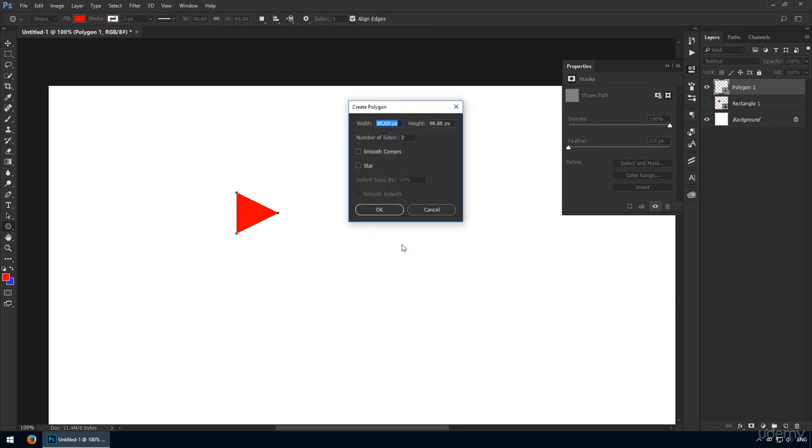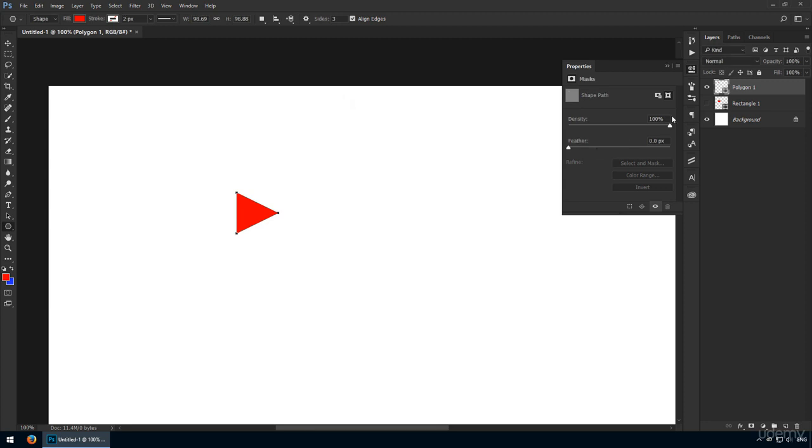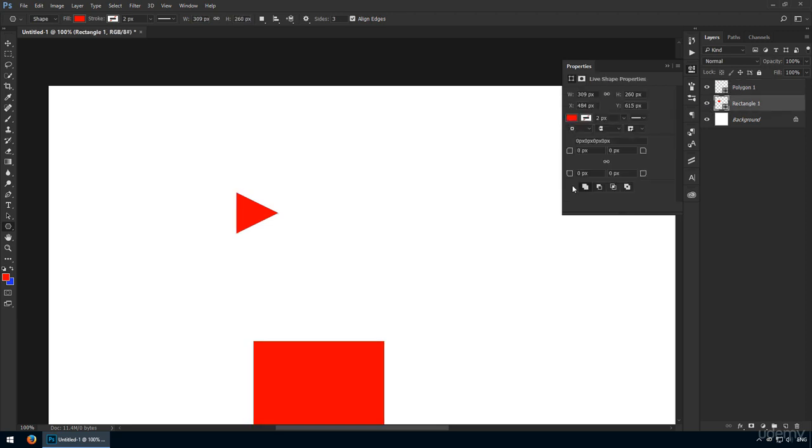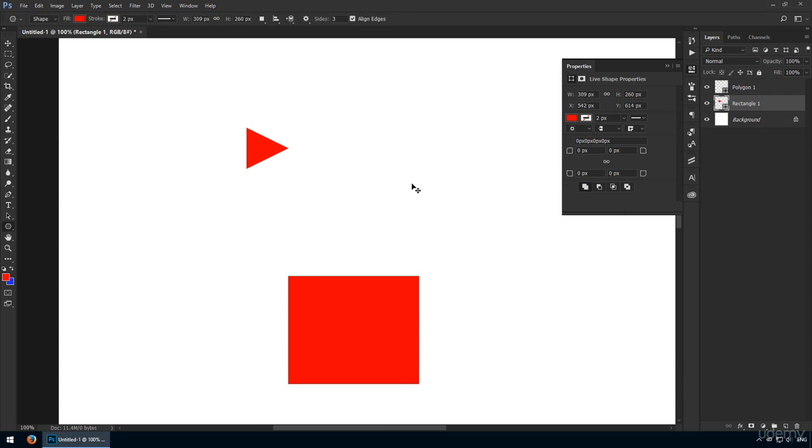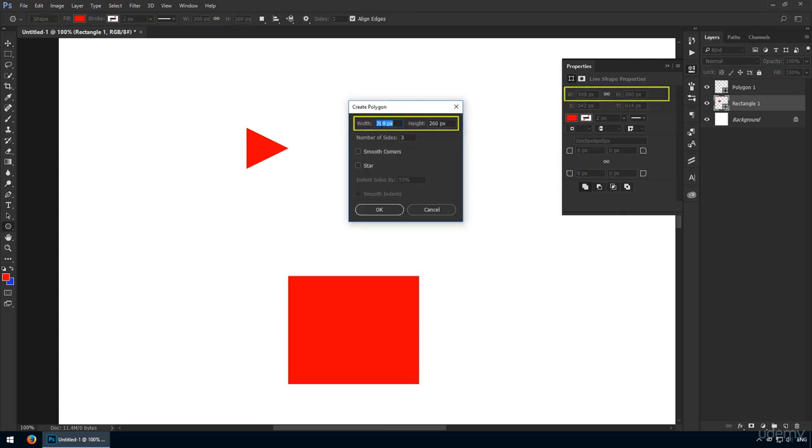When I click again, there's something I want you to be aware of. My size is 100 by 100, and that's not because that was the last value that I wrote in. No, this is taken from the last shape I clicked on. So if I select this layer, as long as it's a shape, once I click to create a new one, I'll get its measurements in these fields. This isn't limited to the Polygon tool. All these other tools work in the same way. Anyway, back to what I was saying.